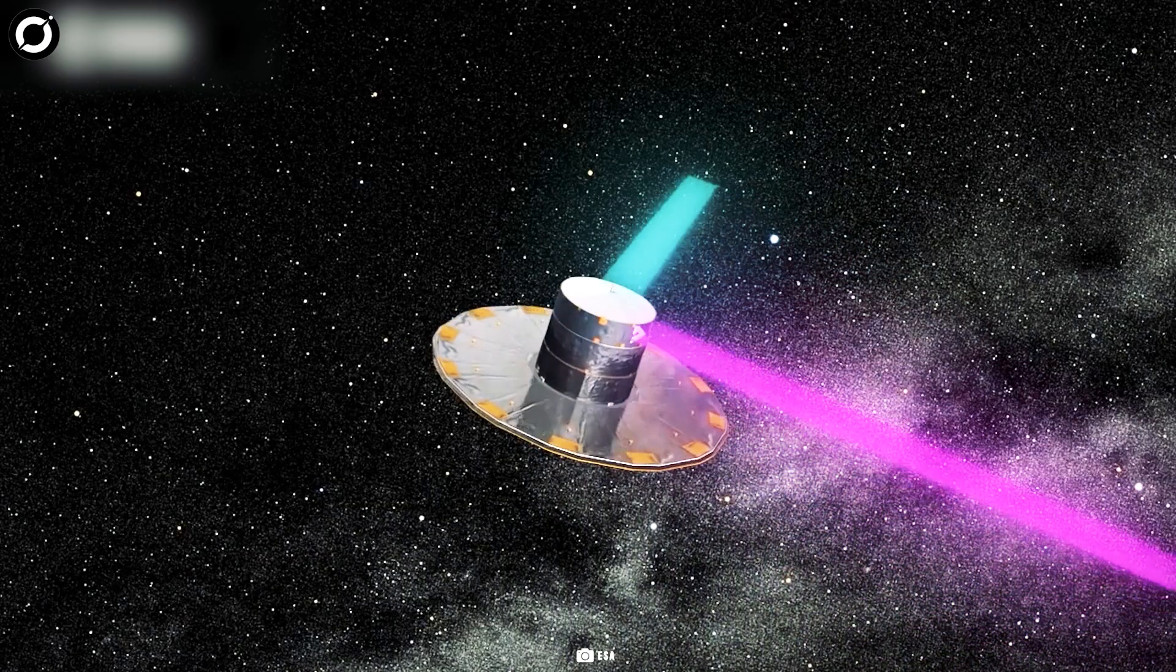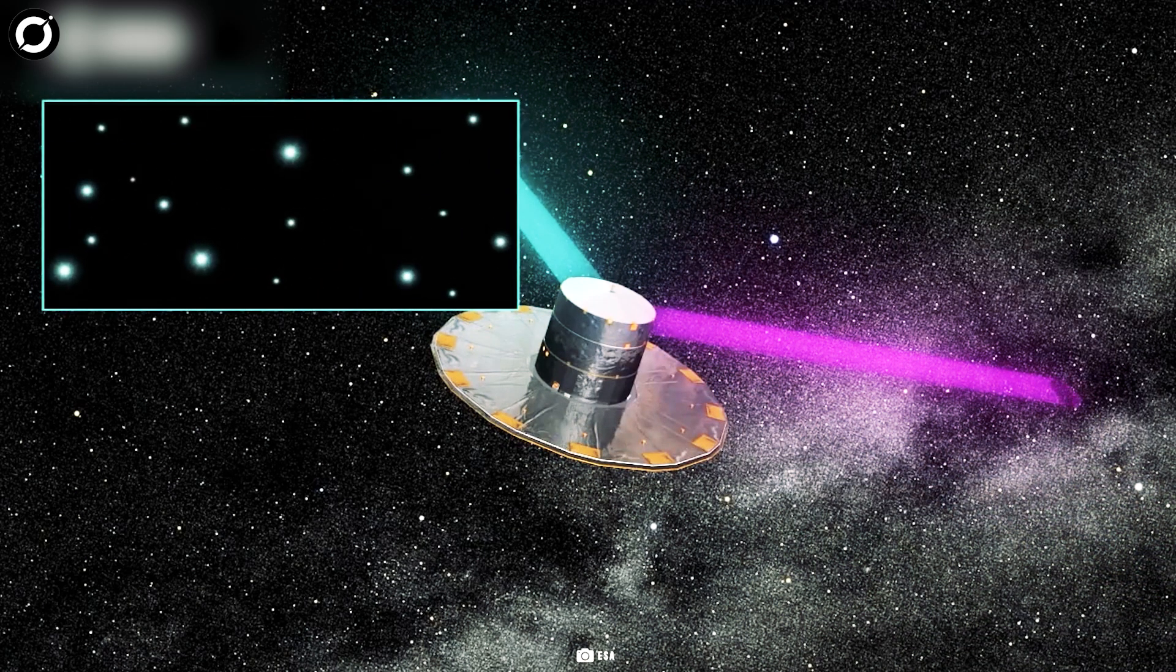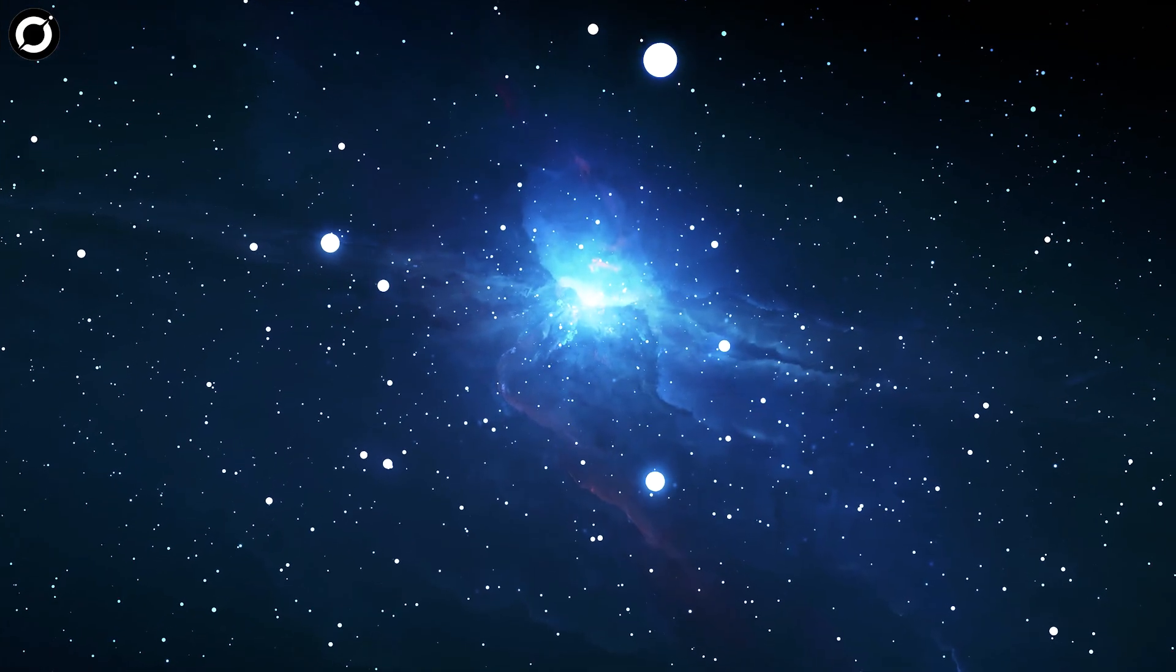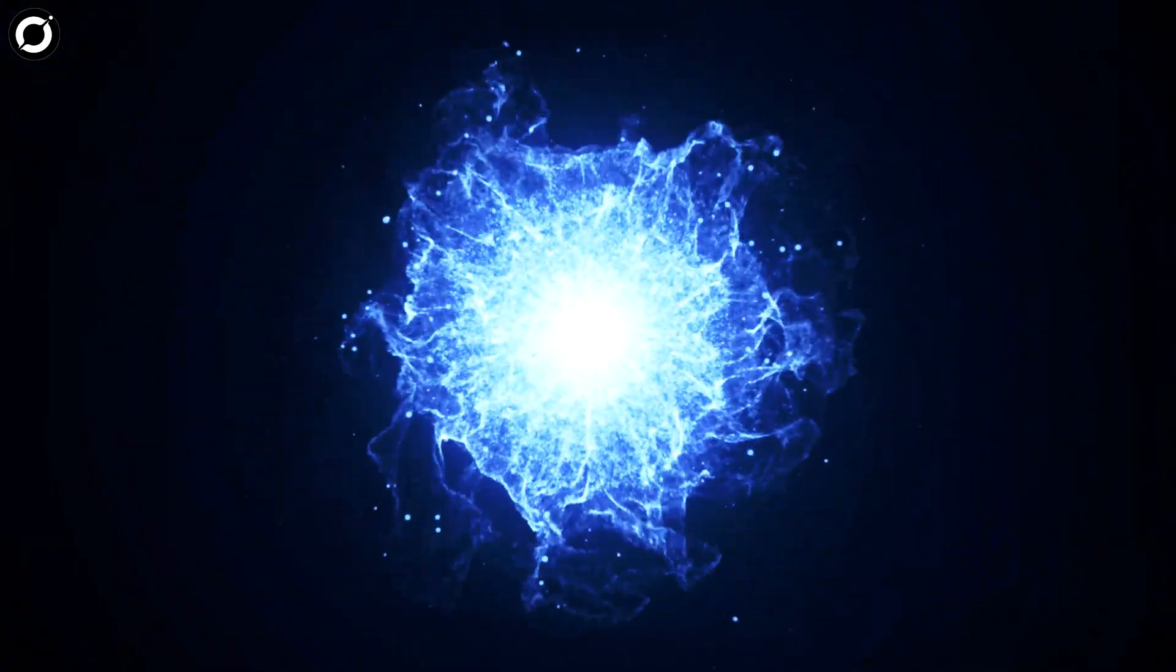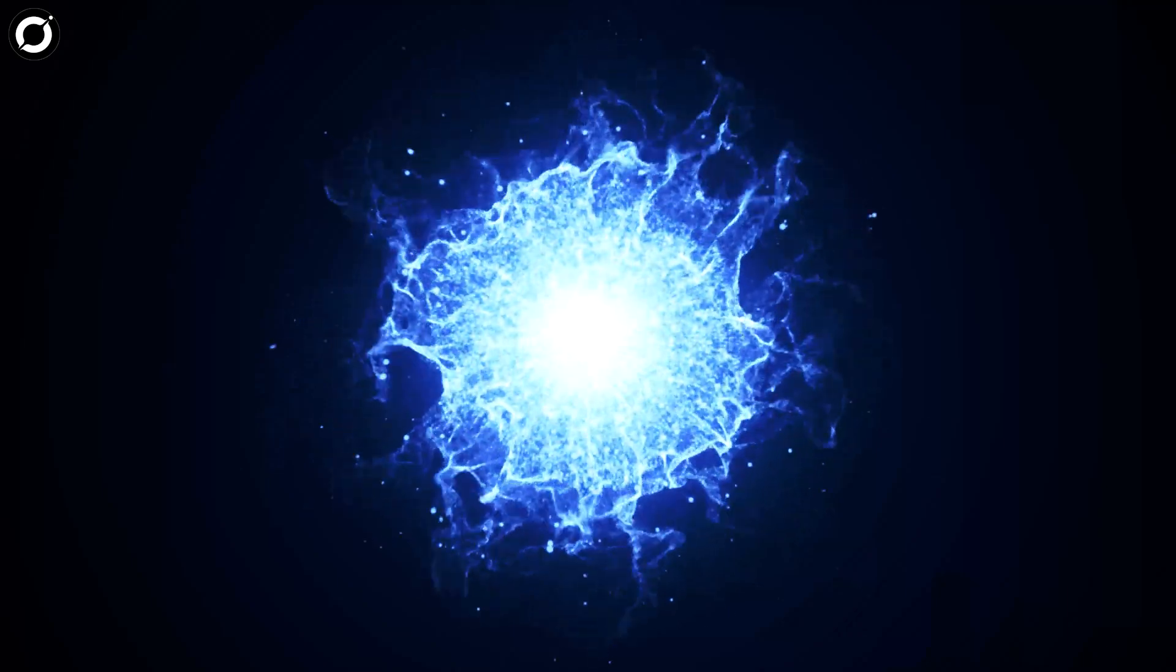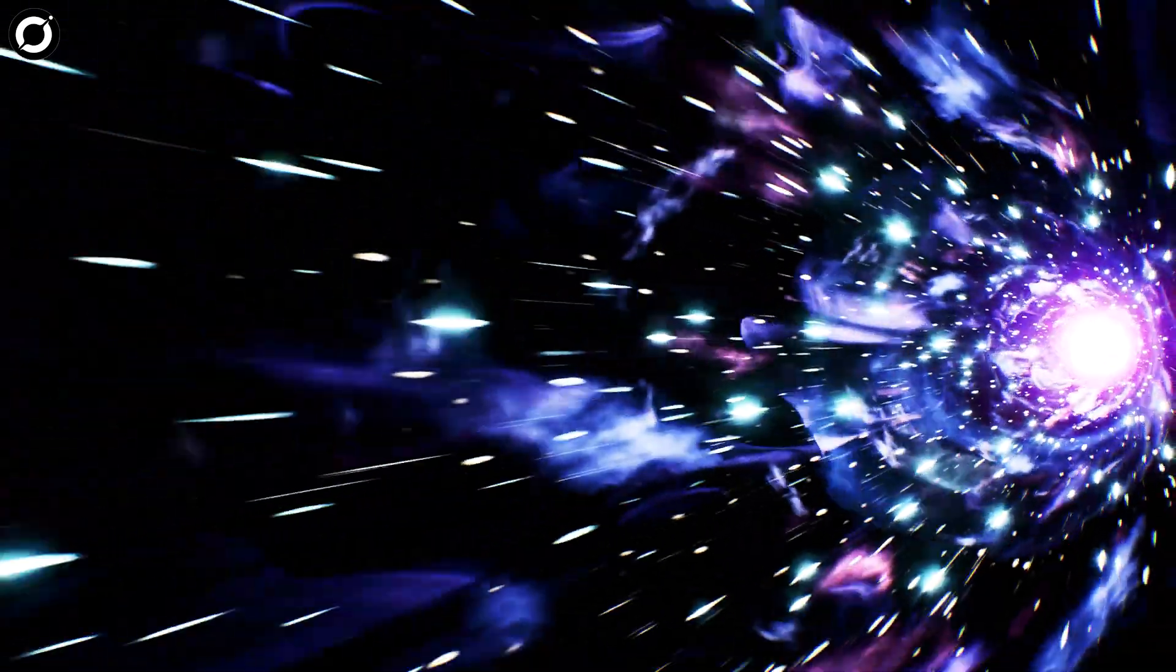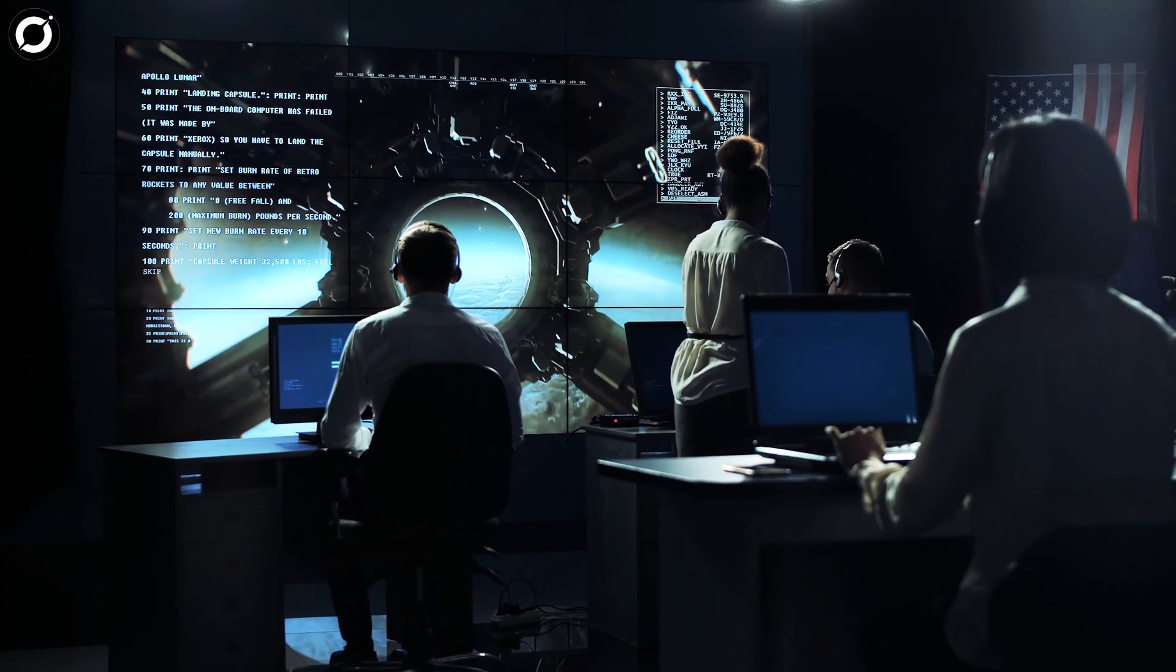To look for black holes, the team compared observations of the Hyades cluster by the Gaia spacecraft with N-body computer simulations. The Hyades is an open cluster of stars, so it is only loosely gravitationally bound. Occasionally, a close encounter between two stars will toss one of them out of the cluster. Other close encounters will push a star more toward the center of the cluster, making it more strongly bound. All of this contributes to how the density of stars within the cluster varies by distance from its center.